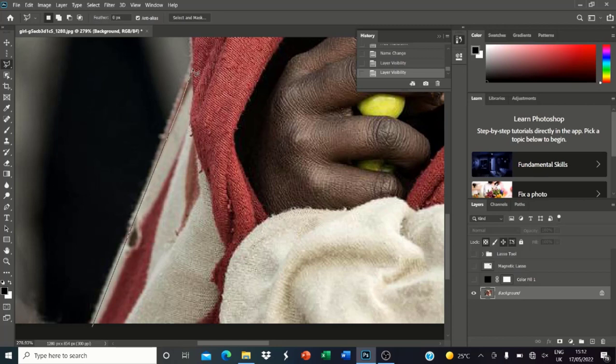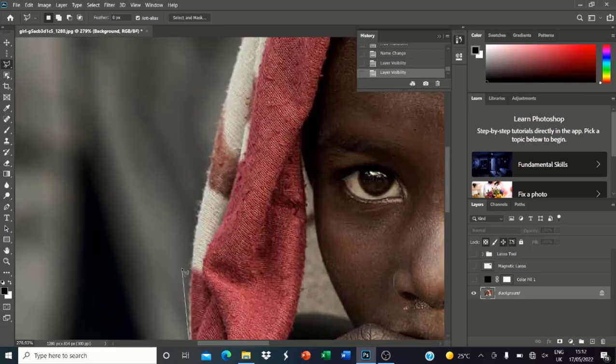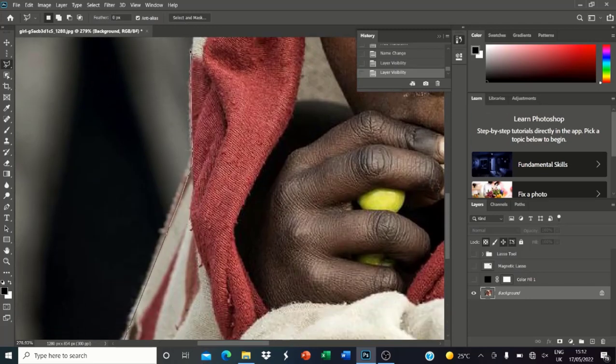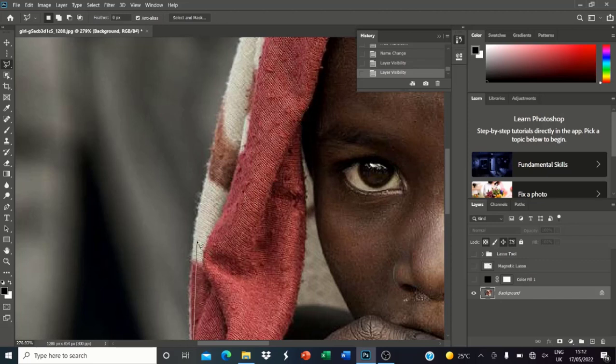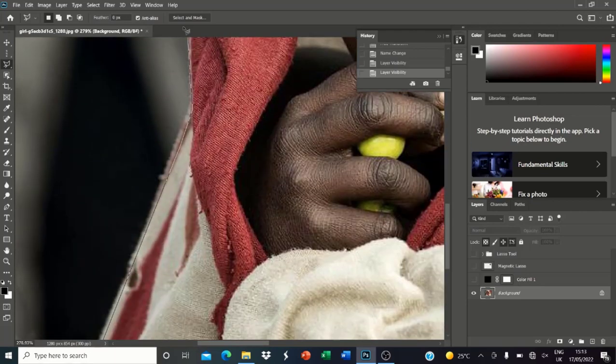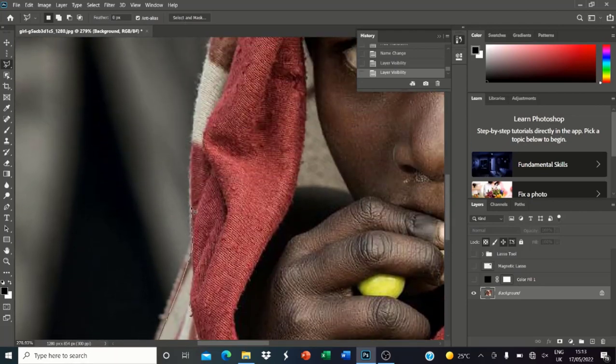For this, you define the edges of the very subject you want to pick, okay, and you click and you move. If you move too much before you click, it's going to make it unrealistic. For example, if I click this way, you see somewhere around this spot it's becoming an angle and it's not really showing the curve. So there's a need to click at intervals that are closer to each other, so you can follow the very shape of the subject you are tracing, okay.